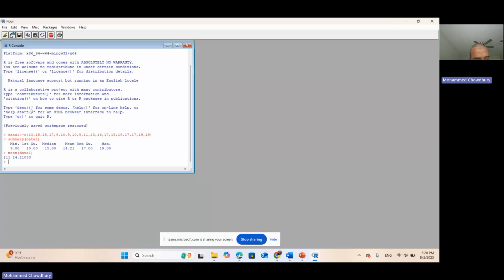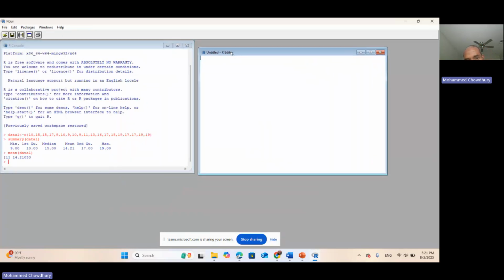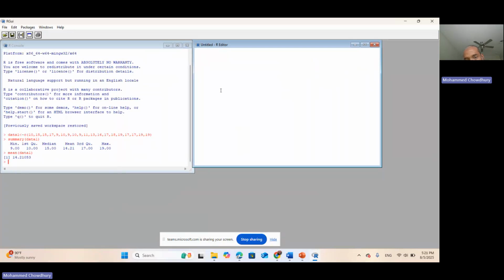You can save it, but saving this would not be helpful at all. What we will do is go to open and open a new script. This script is known as the editor. Are you seeing the editor? In this editor we will edit, make changes, delete, and finally the important thing, we will save. We will write code, keep some code, delete some code, do all types of additions, and finally save it. How can I save it?